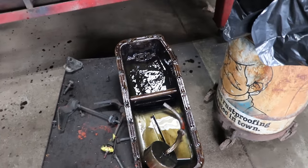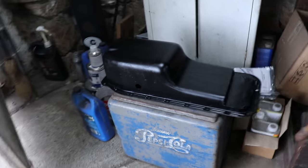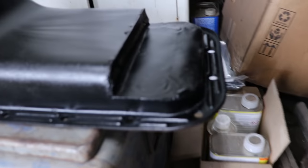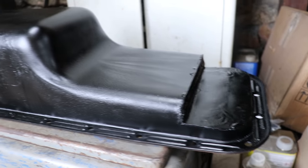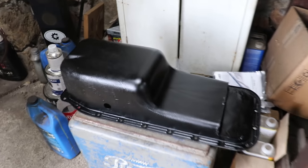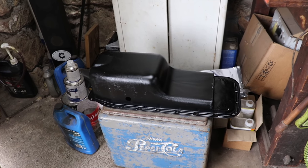So we're gonna use this one, swap it over to the new pan, which is sitting, I'm gonna walk over here. I just got this cool trans, by the way. Right here, Mike painted this all up for me. You can see how it's notched here on the bottom, so that will give us the clearance we need. And this is pretty much ready to go. We're just gonna swap the pickup tube on, throw a new gasket on and some sealant, and tighten everything up, and then we can drop it back in.